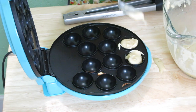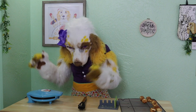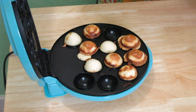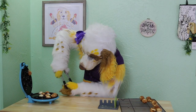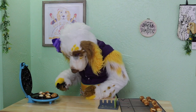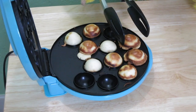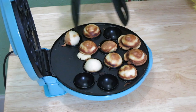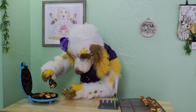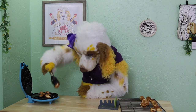All right, we will repeat this process until all of the batter has been cooked. All right, round two. Let's see how these turned out. What? Oh, one stuck to the top. We'll take you out, little friend. And looks like I didn't do such a good job filling them this time. Some of them are quite overfilled, and then other ones seem to be a bit underfilled. We'll just roll you over. Oh, it kind of looks like a little Saturn. They're out of this world.